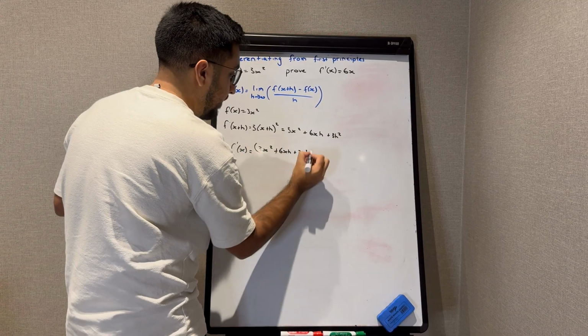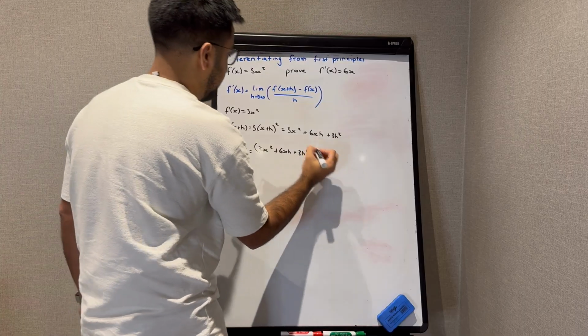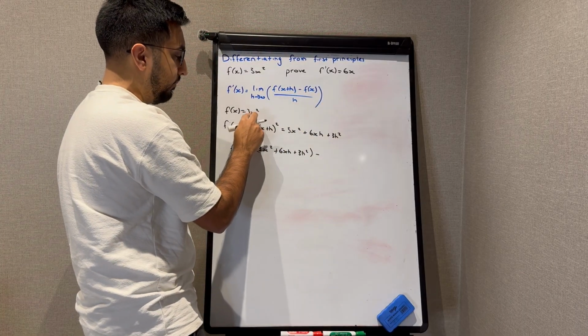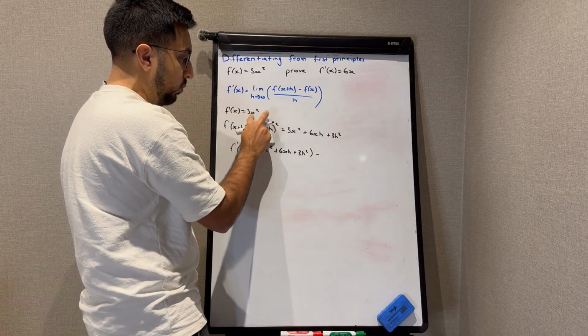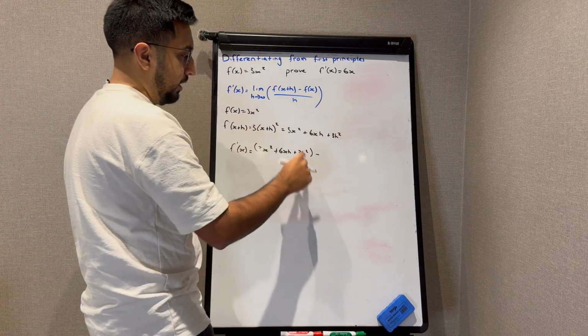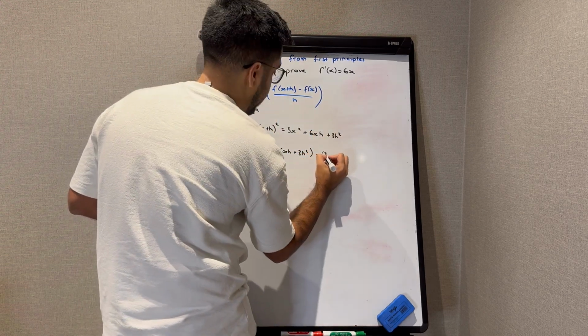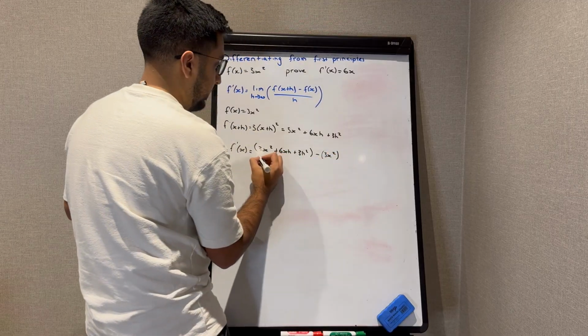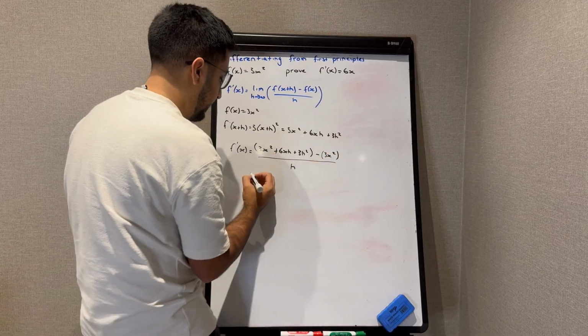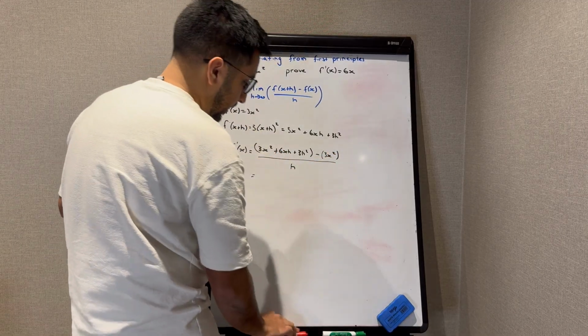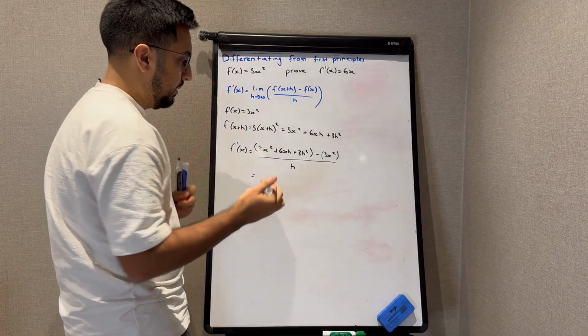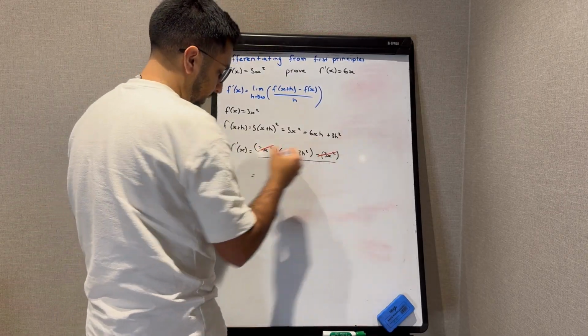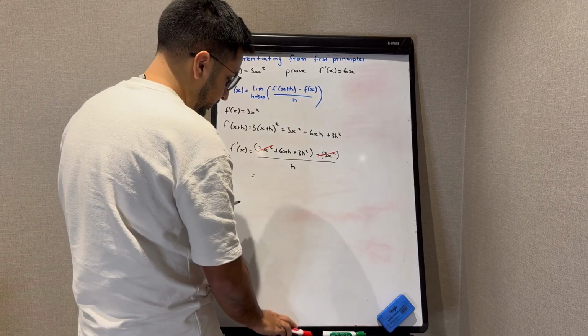And we're going to put everything in brackets because of this minus sign. If this function had any more than one term, there's a high chance you'll make a mistake here. And it's all over h. We can then just simply simplify, and to save everyone some time and effort, we can see already that these two things are going to cancel out.